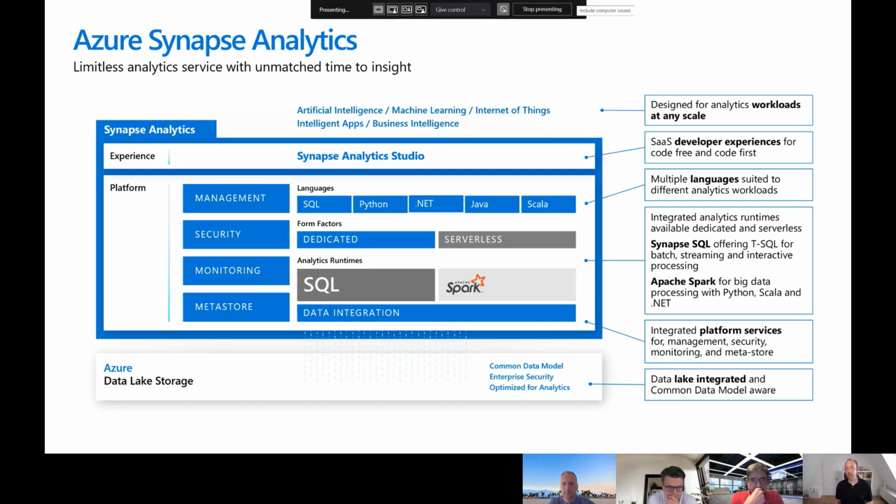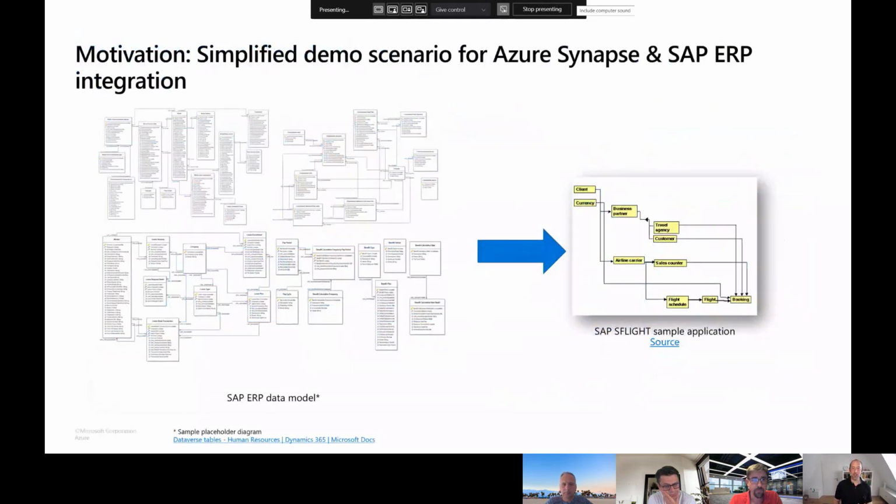In addition, I wanted to create repeatable scenarios for partners and customers, not on productive data but on a demo environment which is easy to reproduce to a certain extent. That's why my idea was to cut the complex elephant into smaller pieces, because this is just a placeholder for an SAP ERP data model.